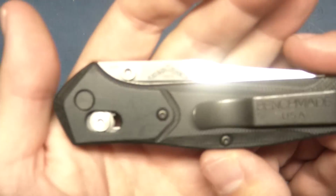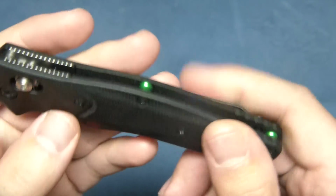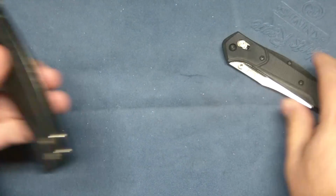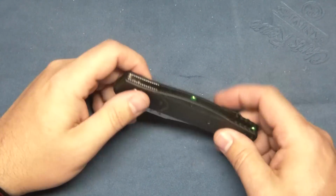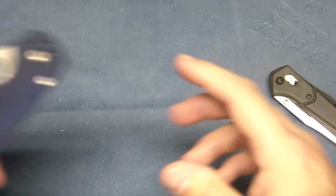G10 is really nice, guys. It has a nice almost polished finish. It's not polished, but it's not a rough G10. Let's see. Here's a Kaiser, and that doesn't really have a rough G10. I'm thinking like a... well, here's one. It's a different color.